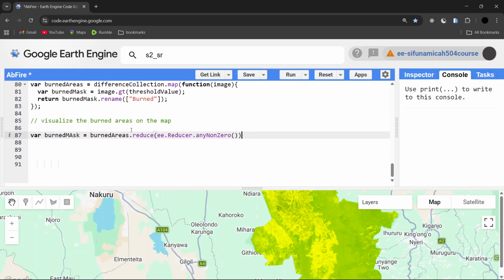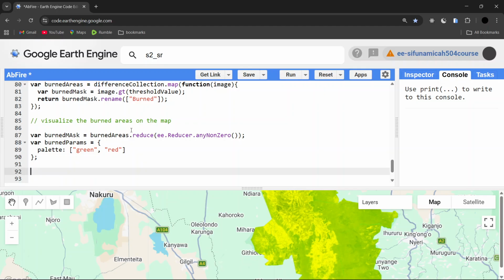So after we've done that, we need to say var band params is equal to, and this one is going to take in the palette, so we can pass in the palette, and the palette is going to have a list of colors. So we can just say green is going to be the area that was not affected, and red will show us the area that is affected by fire.